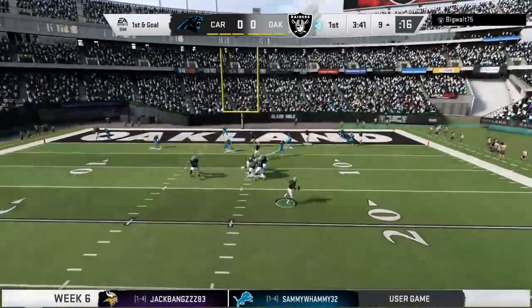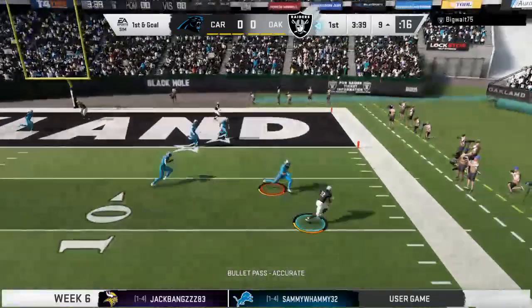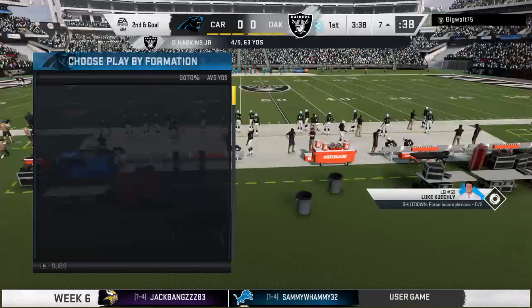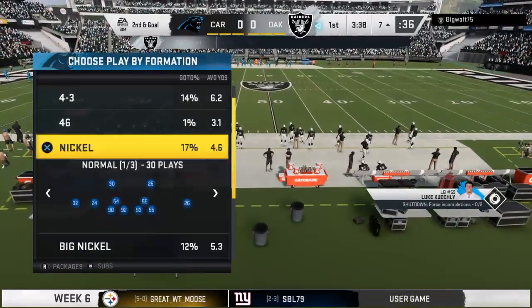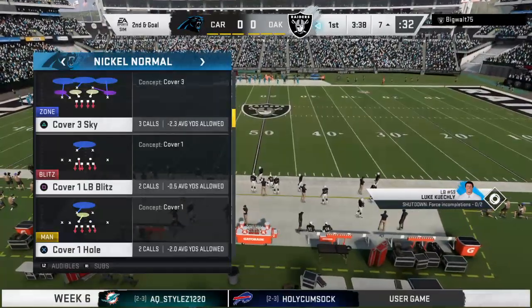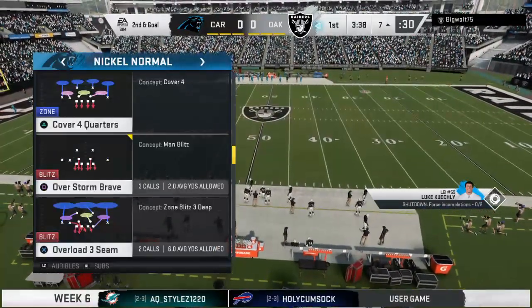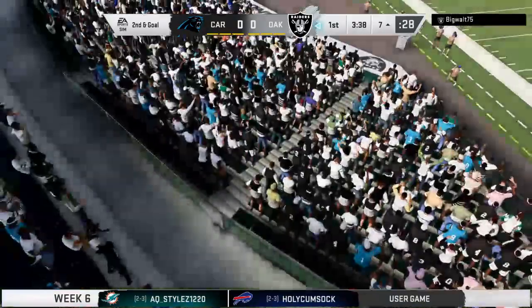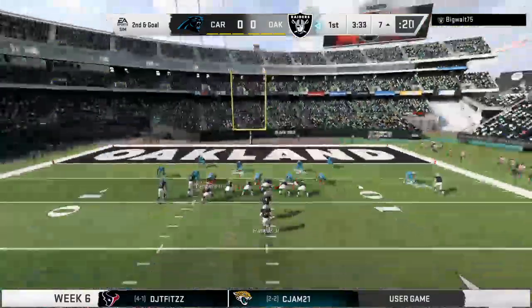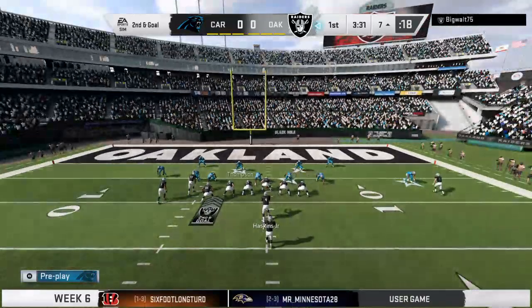Here's Haskins out of the gun. This will be caught just inside the 10. He'll get only 2 there, and it's 2nd and goal. And we see another pitch and catch there to the running back. This position just continues to evolve. They become just as critical to the passing attack as a lot of receivers, tight ends, because their ability to make people miss in the open field can really generate big plays for an offense.